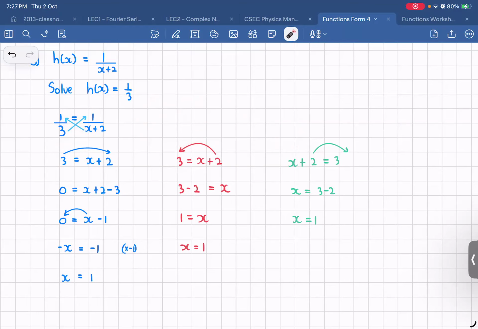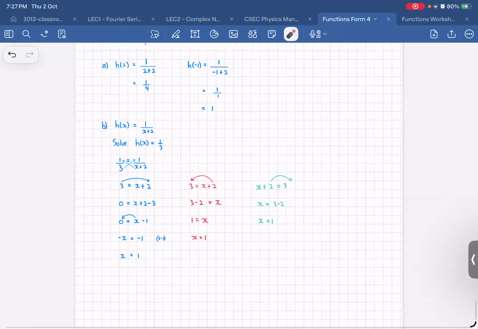But my advice, everybody is accustomed to seeing the unknown on the left-hand side, so I usually show everybody that. But it really doesn't matter where it is, once it is the only thing on that side. So you notice, in this method, we end up with x as the only thing on your right-hand side. Do you see anything else over here? Rhea, tell me if you've seen anything else. No, so once what you're trying to find is the only thing, you're good. You could always switch at the end.